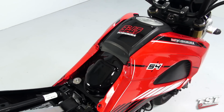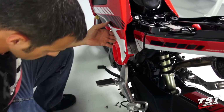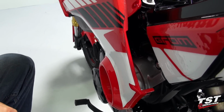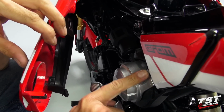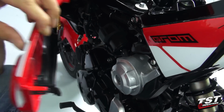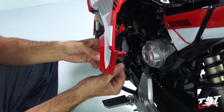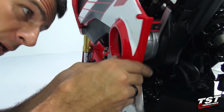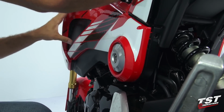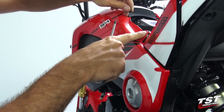Now we'll go over to the other side and reassemble all the fasteners on this side. We'll first tighten up the screws that we previously put in but didn't tighten up here. This Phillips and this hex. Now we'll replace this fairing. This fairing does have a tab that needs to be fit around the mating geometry there. Just be careful when you replace that. Push the fairing back in place and replace these two screws here.